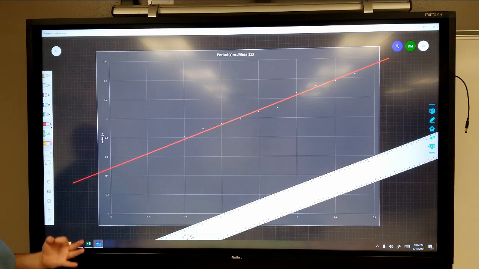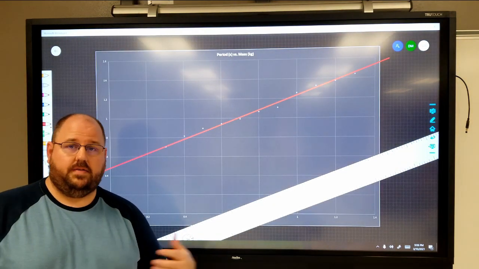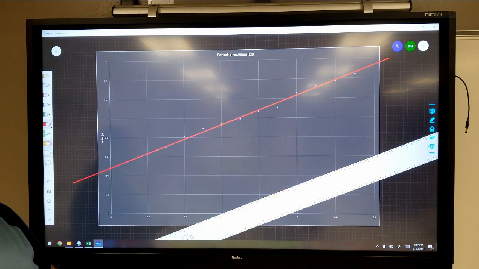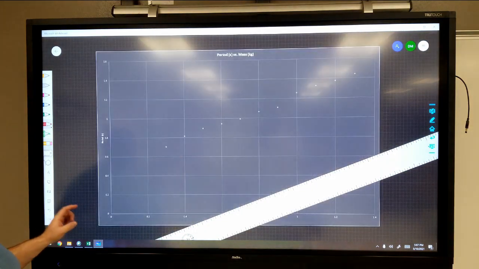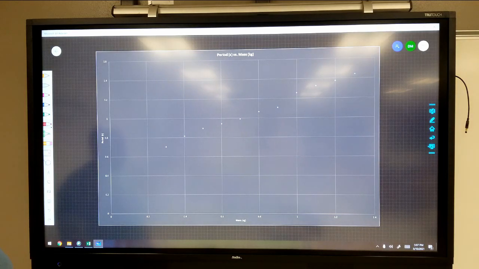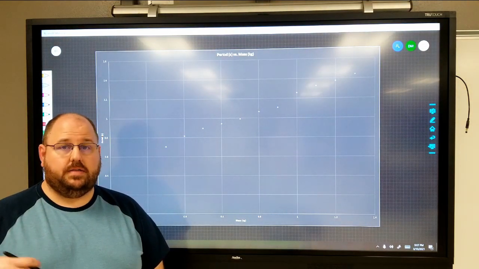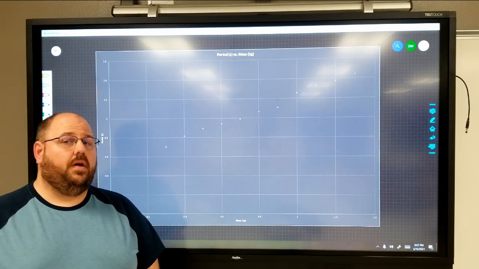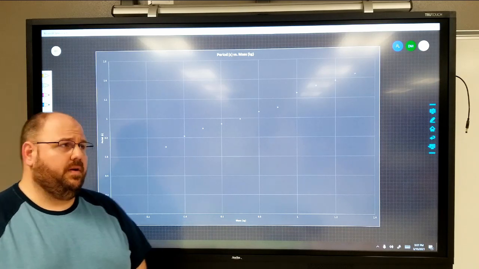And so the third issue with that is it doesn't match the theory. Well, you guys don't know the theory yet, so let's ditch that for right now. But that's probably not a linear shape. In fact, let's redo that. Let's get rid of this line. The period should be zero when there is zero mass on there. That's theoretically what we should do, a little thought experiment: if I hung zero mass on that, it wouldn't really oscillate. That would give it a period of zero.